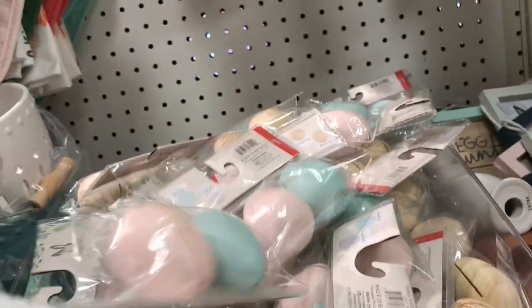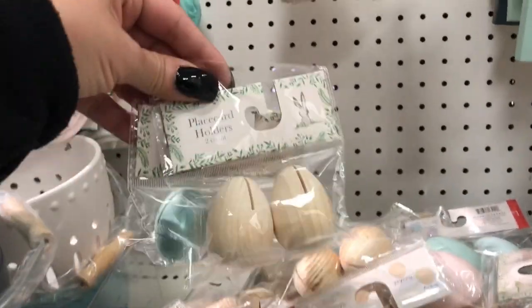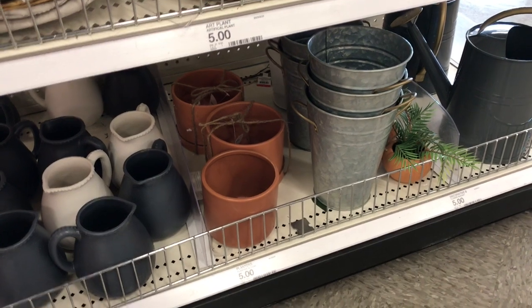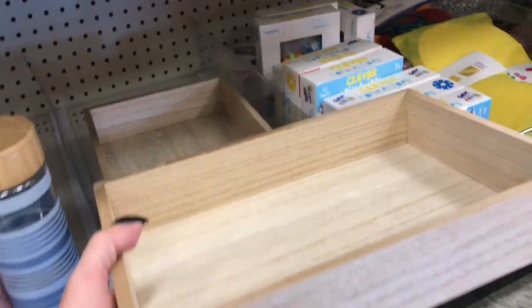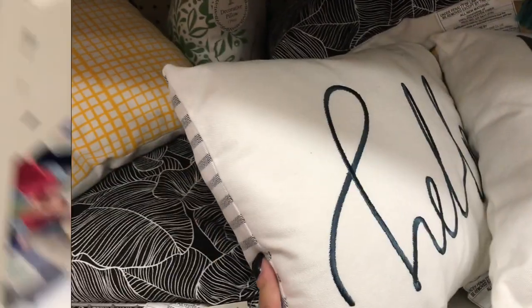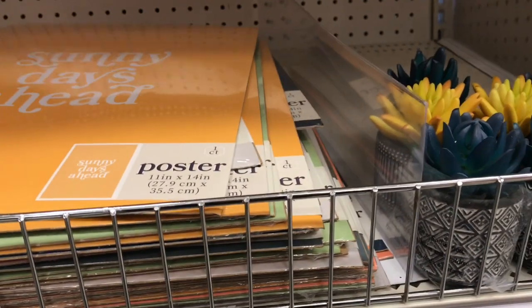They're right in here with the dishcloths in the same basket. They also have them in the natural wood — isn't that nice? I'm loving that natural wood. Then you have some more pots on the bottom — the pots are five dollars and that container is five dollars. We have these amber drinking jars in blue and pink and those two prints, and that's five dollars. I'm liking the quality of this wooden tray, and it's five dollars.